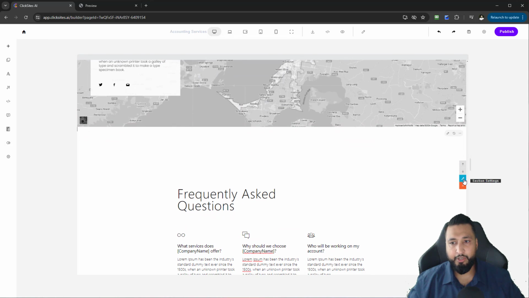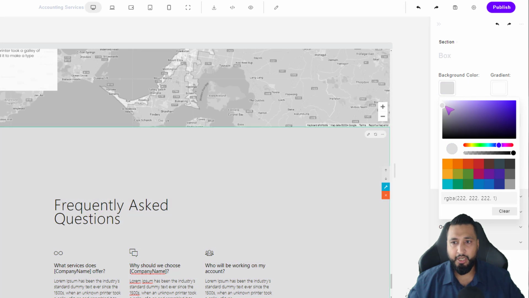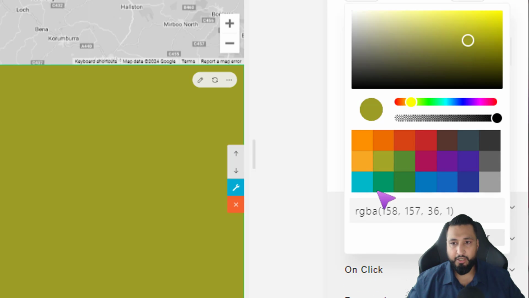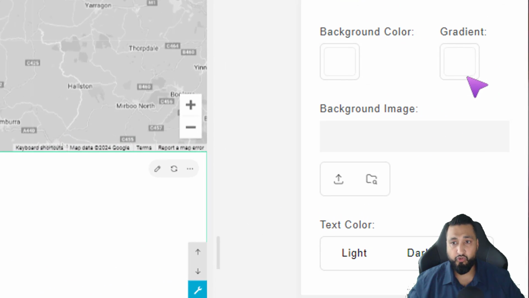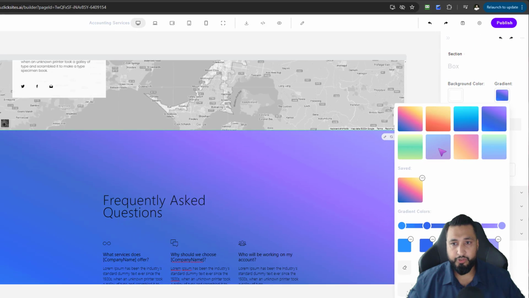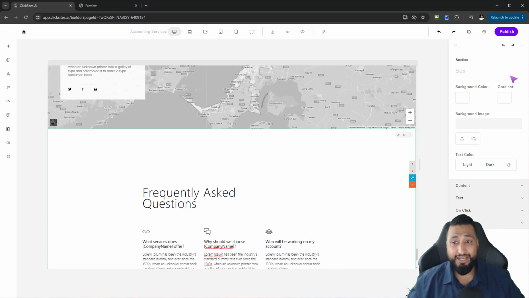And I can actually come in here, and especially with the background, if I go to the settings, if I don't like the color of the background, can I change it? Of course you can. You can change the color. You've got this preset style of palettes. If I don't want that, I can clear it. I can add a beautiful gradient like so, I can make it as beautiful as I want. Now, if I don't want the gradient, that's okay too. I can add a background image. If I have my own image, I can add my own image. If I want to upload, yes, you can upload your own image.